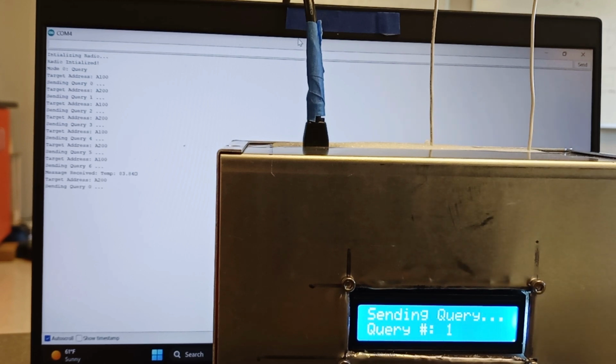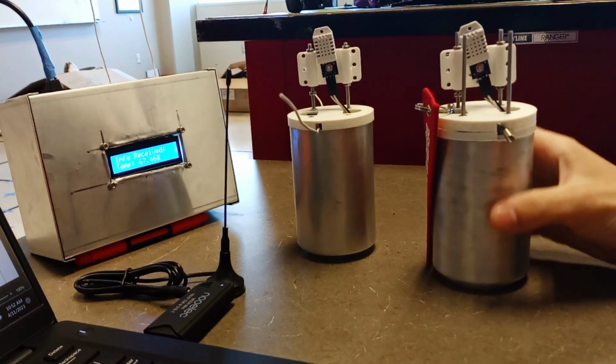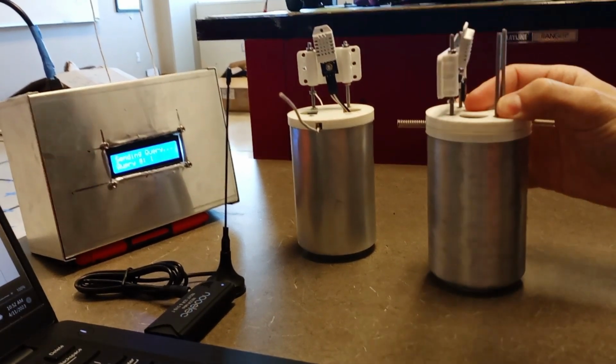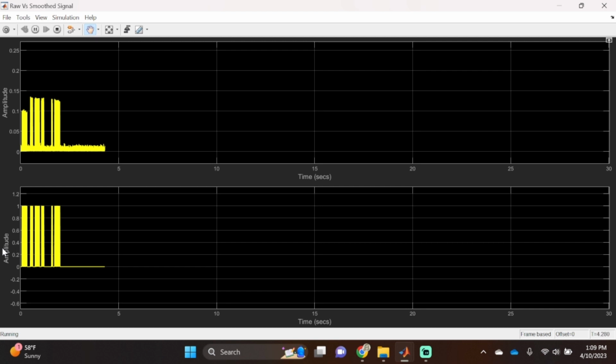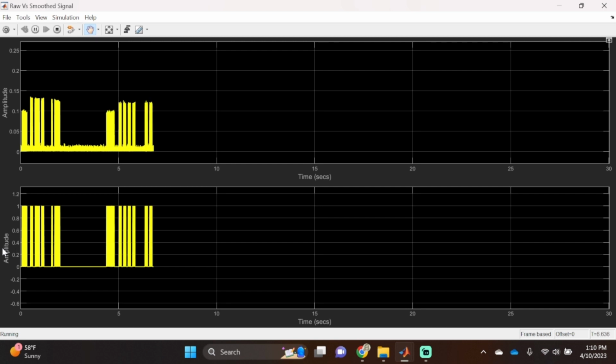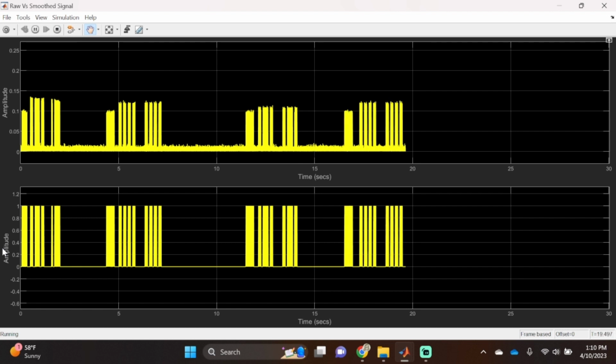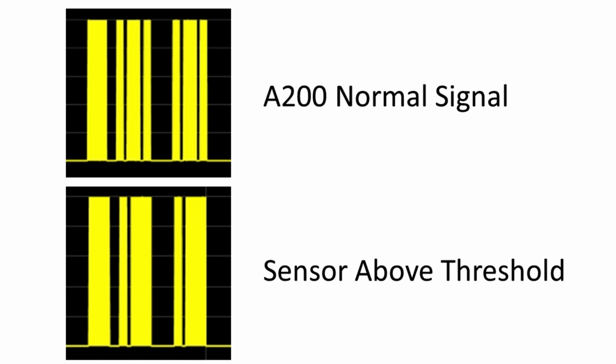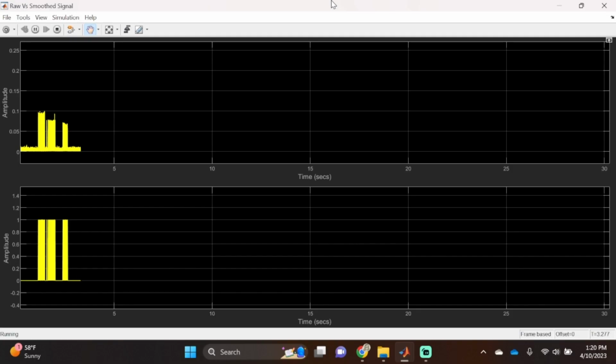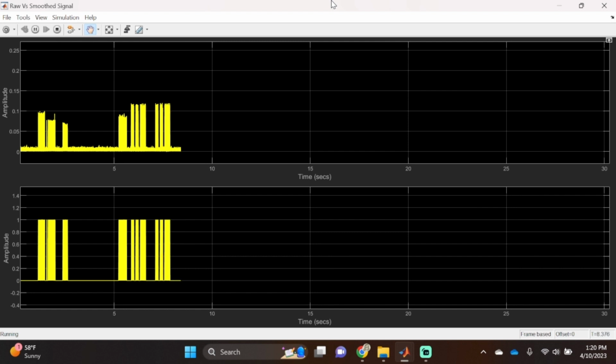And as cool as this is, we can make it even crazier by initiating another CanSat. Now, if we listen in with our SDR, we'll see every query is being answered, and we'll see that a new signal train has appeared. Referencing those images on the Simulink model again, we can see that this new signal train is associated with CanSat A200, and that it also indicates that the sensor is below threshold. And just as with the first CanSat, we can heat up the sensor on the second CanSat to change its signal train as well.